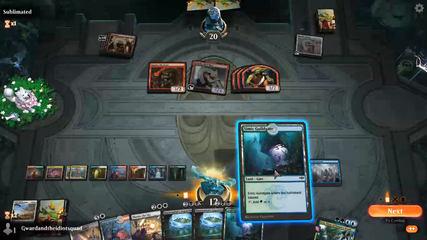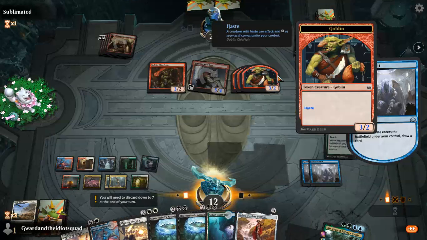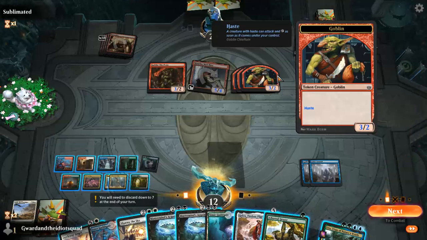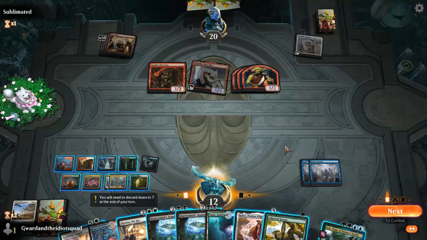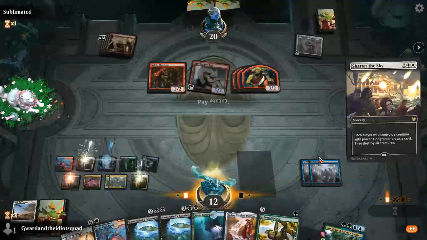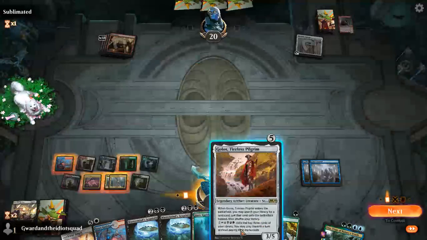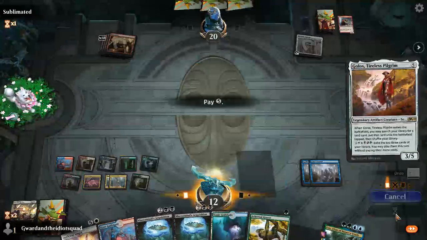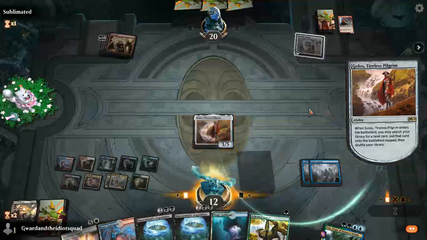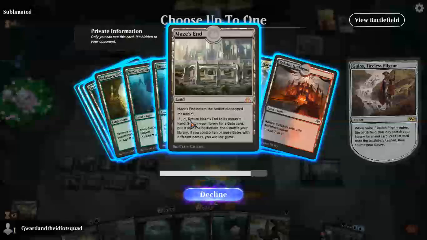So I am going to go ahead and play a Simic Guildgate. So that is U, G, and that'll be 3, 6, 8. So I need to start looking for Maze's End soon. So I'm going to go ahead and Shatter the Sky. Wipe his board. Play Golos. And grab Maze's End.